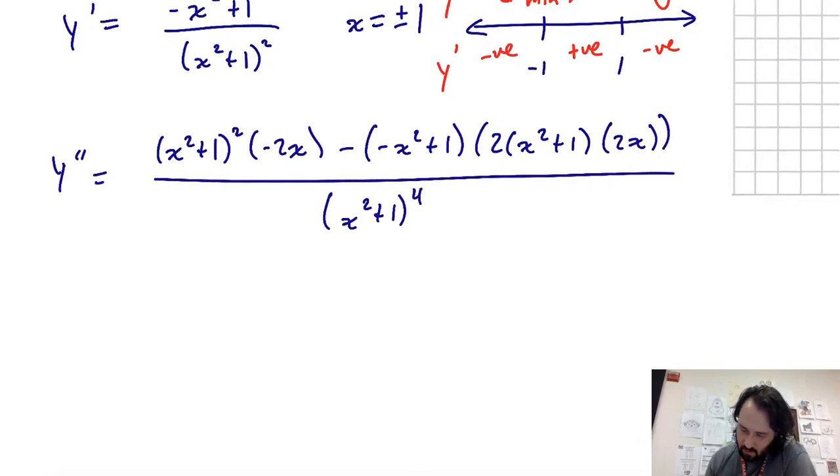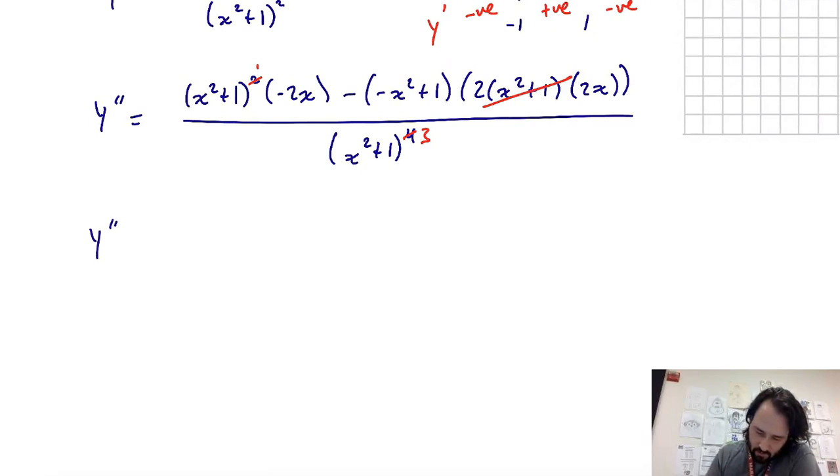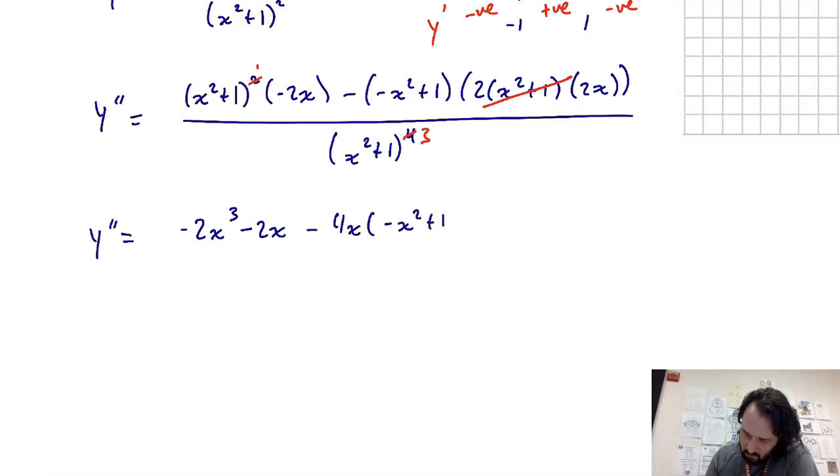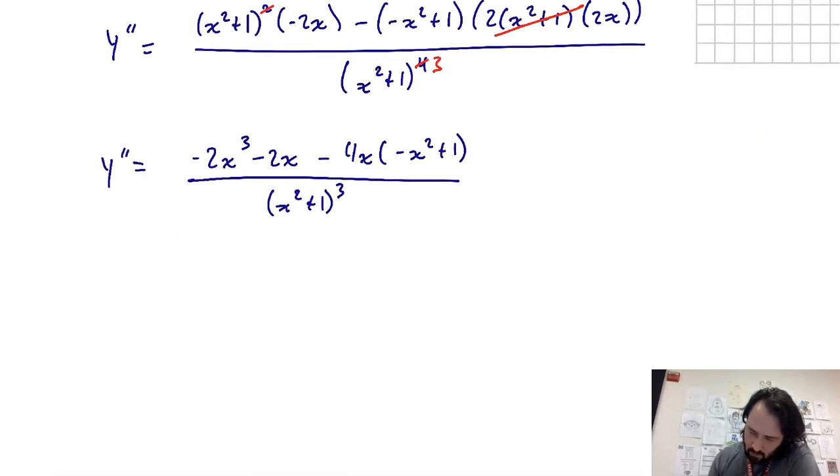Alright, so now let's see. We can divide out an x squared plus 1, at least one of them. So I can divide out this one that goes to 1, and this goes to 3. I will distribute everything in the numerator. So negative 2x to the third minus 2x. I'm going to rewrite this one just to save myself some grief and trying to think about how that multiplies out. All right, so now I will distribute my 4x to both of those.